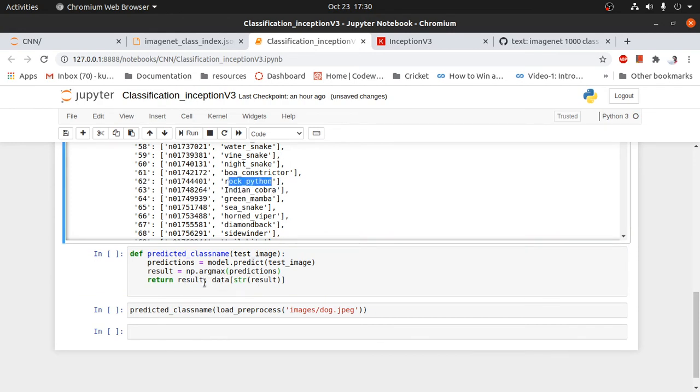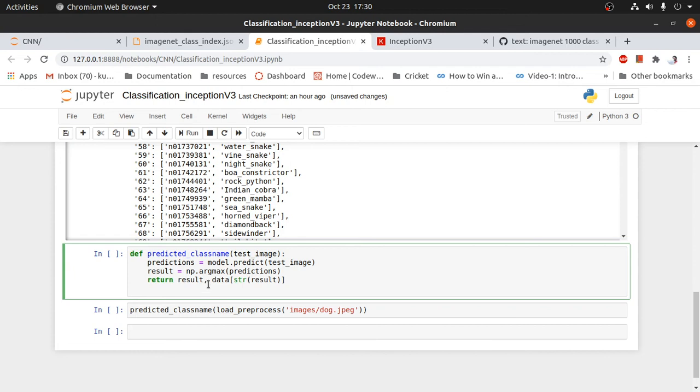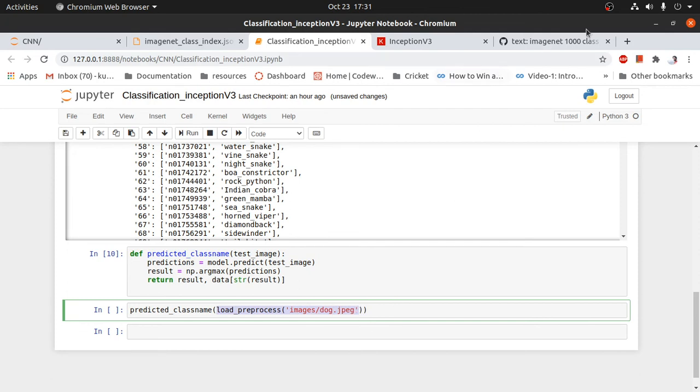Anyways, in this function we can return the result, that is the index, and we also want to see the class of the image. So we call this function predicted_class_name, and then we pass the load_preprocess images.